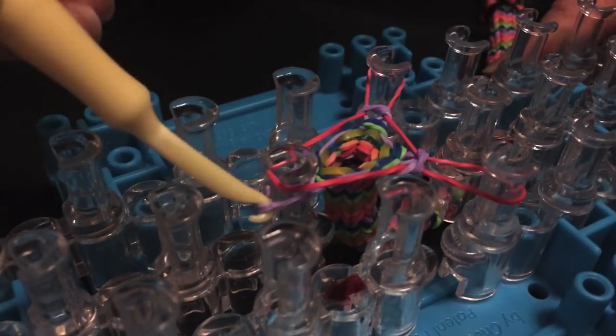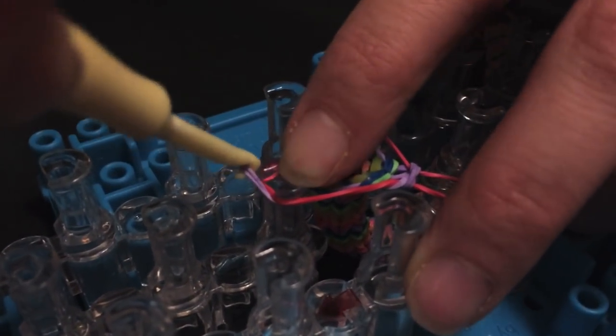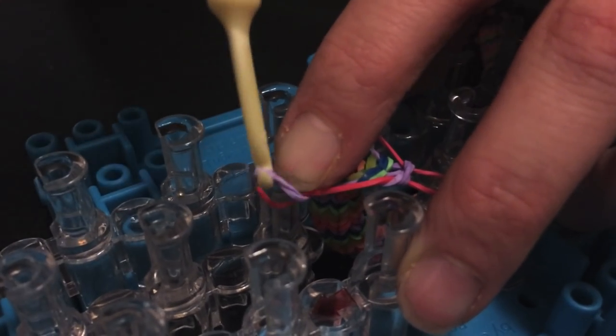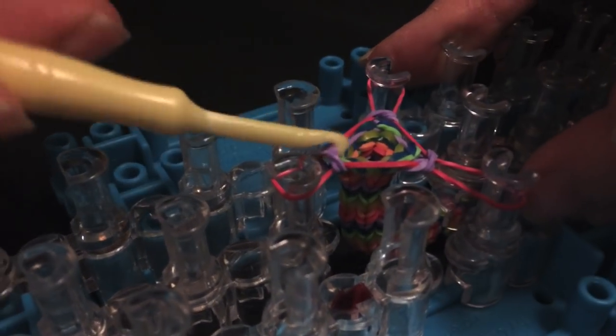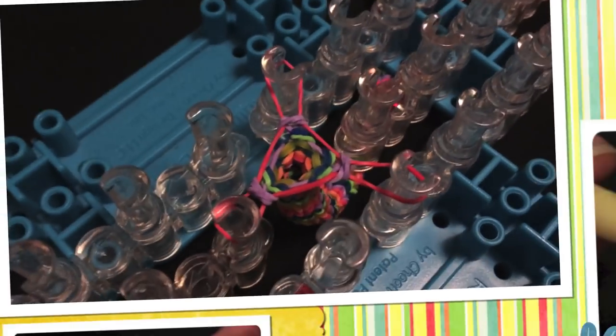My sons are gonna be so happy when they see this. And then easily bring it over the red, just like that. Okay, so it will look like this at the end.